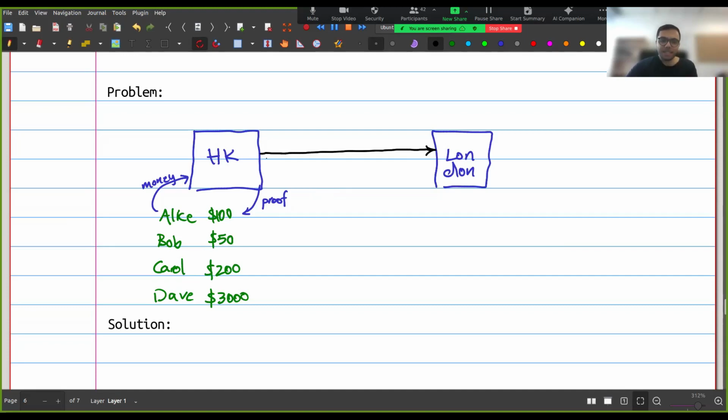But the problem is that the communication channel that they have is unsecure. So again, imagine the old fax machines, anyone can listen in. So whatever message the Hong Kong branch sends to the London branch, it's not going to be private. Anyone can see this message.